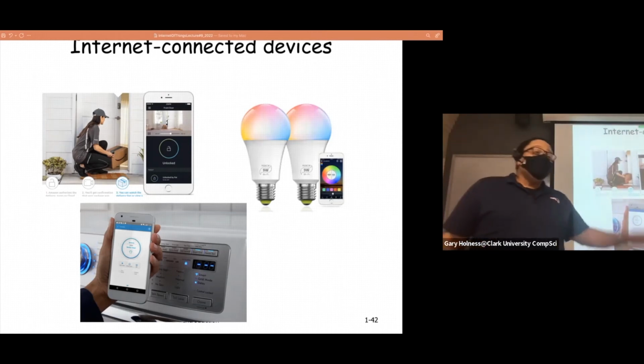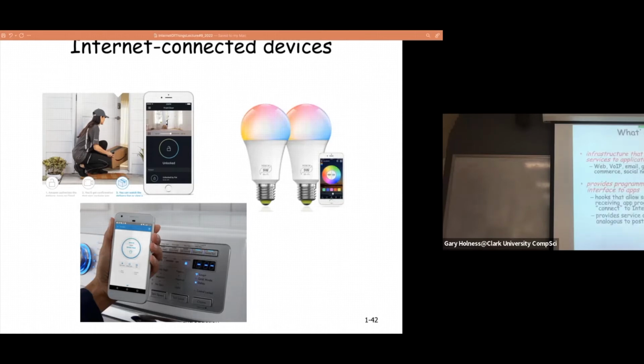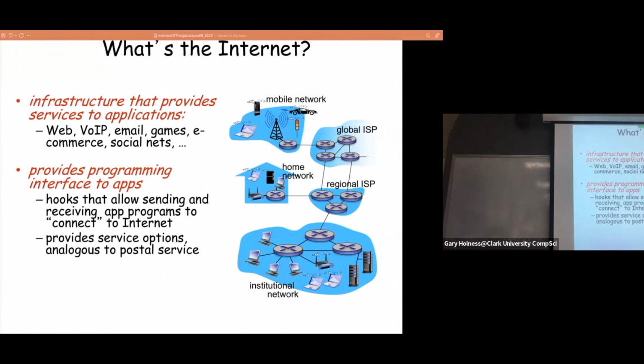Pretty interesting. There are appliances like washing machines, and these things will monitor, fill them with liquids, detergent, and they'll monitor the level of detergent, and they'll even generate an order for you. Then the detergent arrives at the door in the mail, right? So lots and lots of interesting applications, and these are just a very small slice of Internet of Things type of applications. So this begets the question, what exactly is the internet?